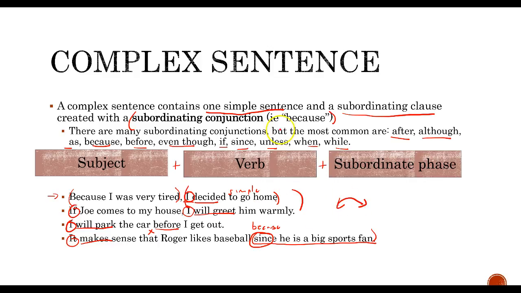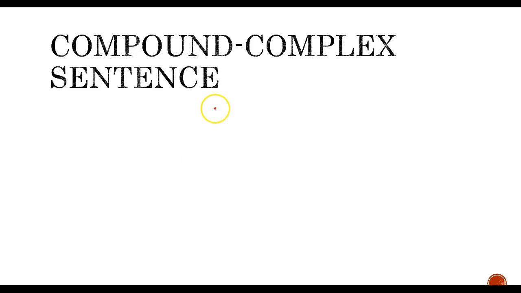So that's really cool. If you know that rule about complex sentences and how the subordinate phrases work, you have a lot of control about how you can enter and begin sentences, and how you can connect sentences too. So there's the complex. Now let's take a look at the most complex of all, the compound complex sentence.